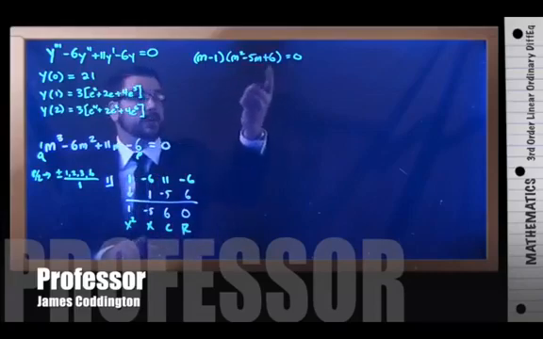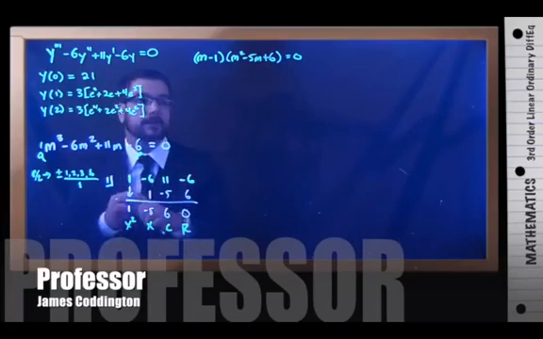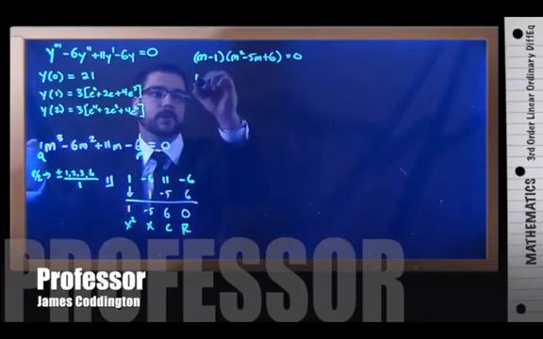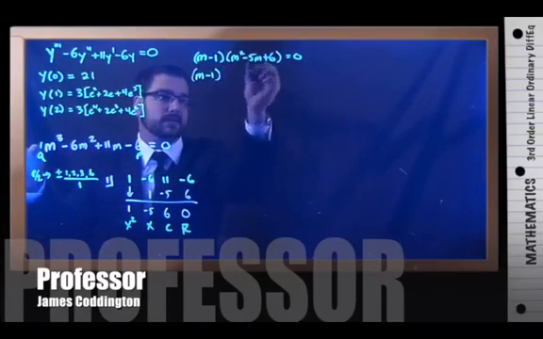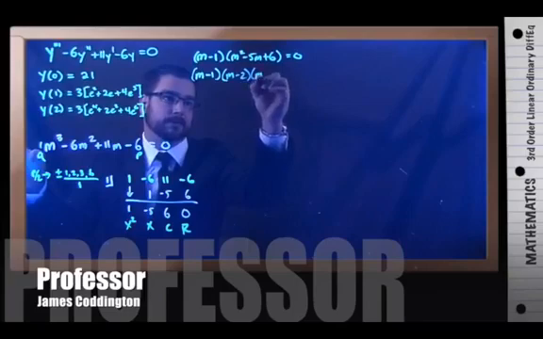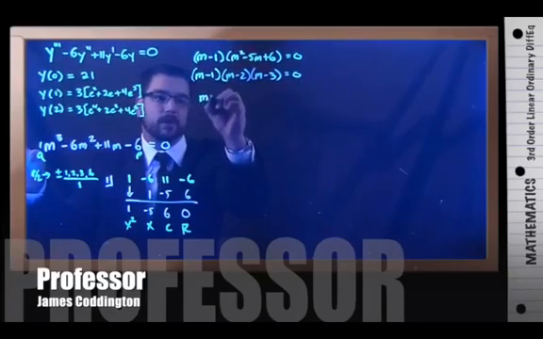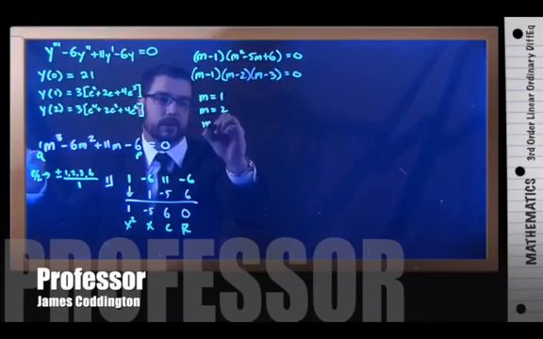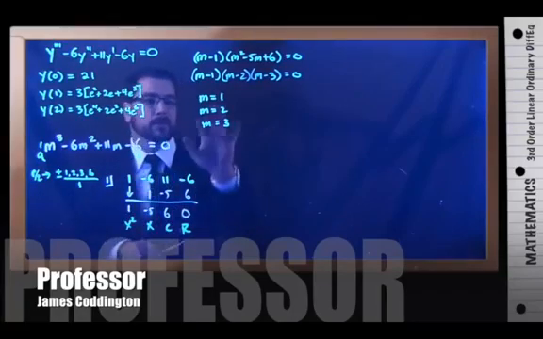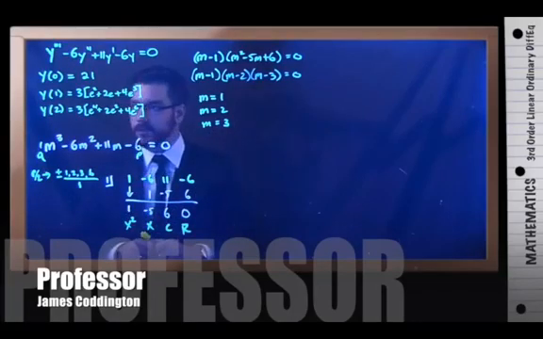All right, well, this is quadratic, which means hopefully it's factorable. Now that we've gotten the synthetic division out of the way, this is manageable. So m minus 1, and indeed it is factorable. If you look, factors of 6 that make a negative 5, you're looking at negative 2 and negative 3. All right, so after all that work, we now get the solutions to our auxiliary equation: m equals 1, m equals 2, and m equals 3.